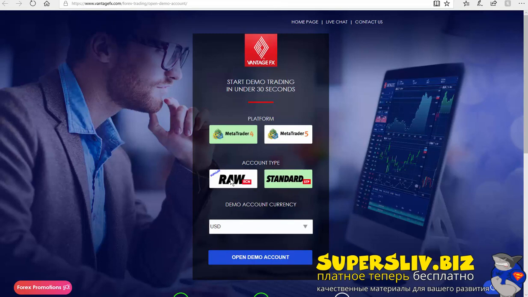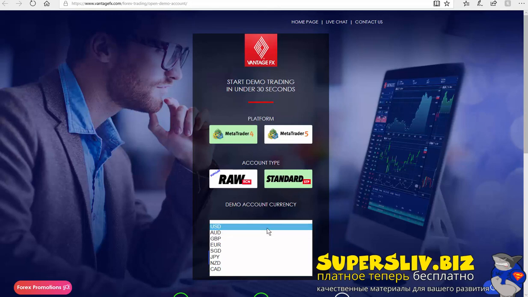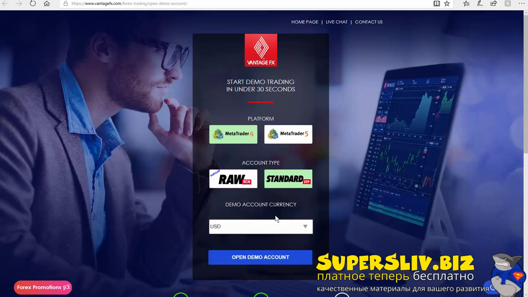If you leave it here, both meters will not work properly. So MT4, standard, whichever dollar you want here. If you're Canadian, if you want, you can use this. I always just use USD. And then when you click here, a window will pop up, open a demo account.